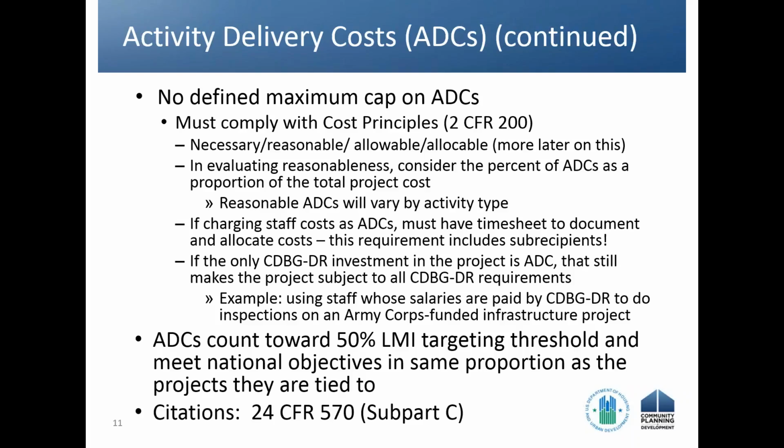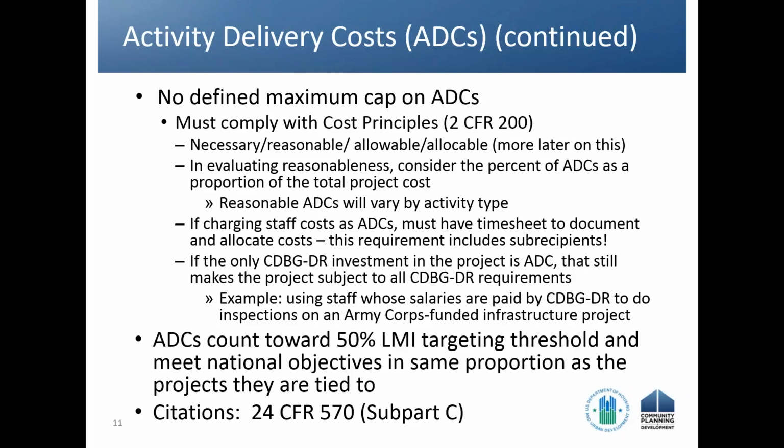And so the more complex of a project with lots of moving parts, or program with lots of different kinds of applicants we have to review and so forth, you might expect to see a higher percentage of activity delivery costs than a program which is relatively simple, has been done before, and doesn't require a lot of complex staff interaction. So, there's no hard and fast rule here, but you have to think about what's reasonable given the kind of activity that I am doing.